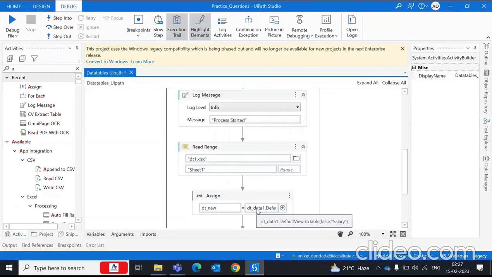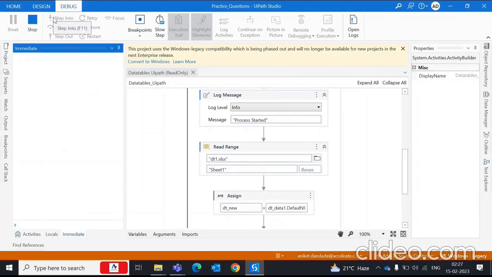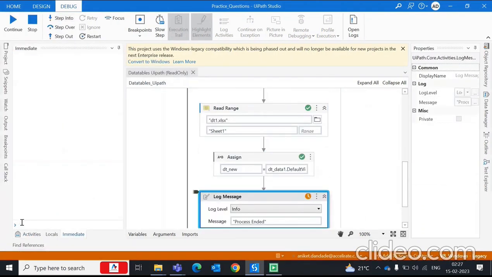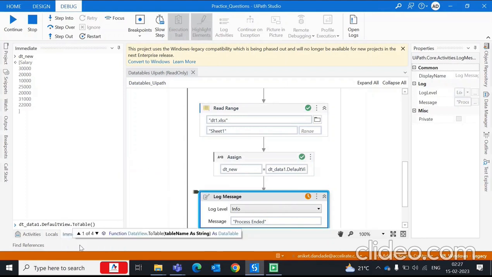This query is to get only a certain column from a data table, for a single column. You step into and write dt_new. You can see for a particular column all the values have been listed over here. Now if you want to get multiple columns, we can write the query over here only: data table name.DefaultView.ToTable(false, column names.